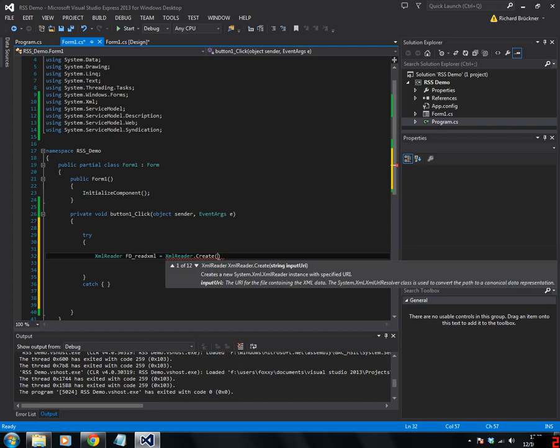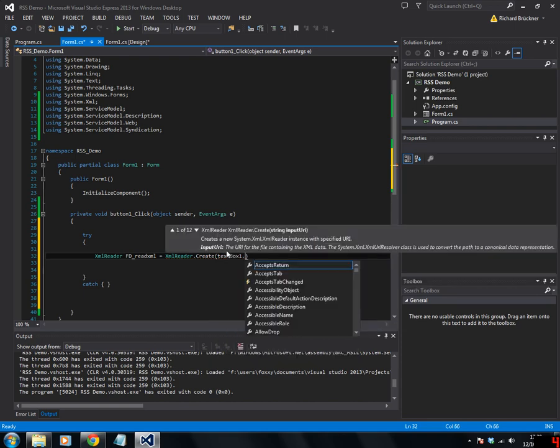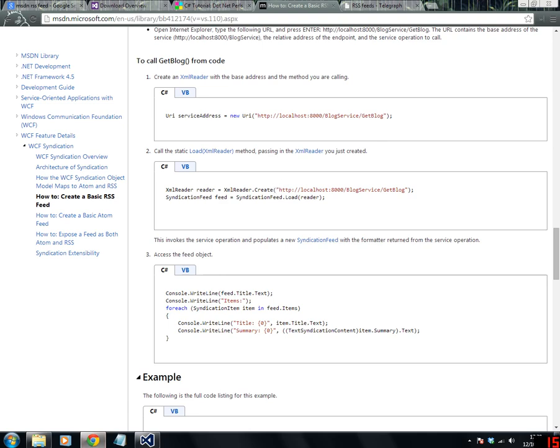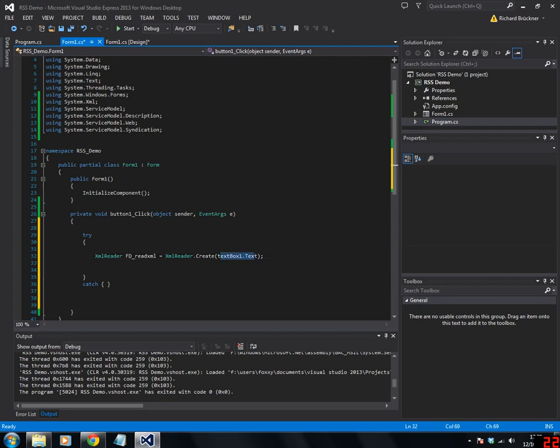So what I'm going to have to do is take the text from that text box we put in. So we've got our text box 1, which is the default name for the first text box you put down, and we just want .text. Do we have .text? Yeah. So we just want to put literally the text from that in there. So that's our URL. As you can see from the example project, they've typed in a URL in quotation marks to indicate that it's a string, which is just a sequence of words or text, and that's the way the computer identifies strings. Because my thing is text, it's already a string. I don't need to put quotes on it. So anyway, we've got our on button click, our URL goes into our XML reader.create.